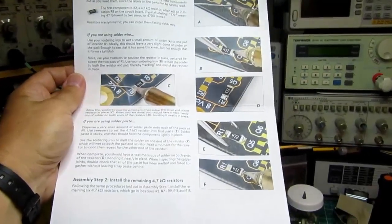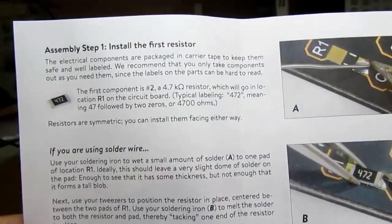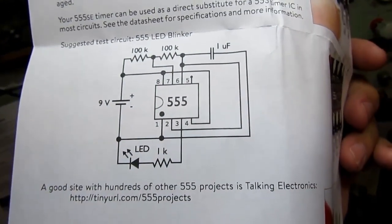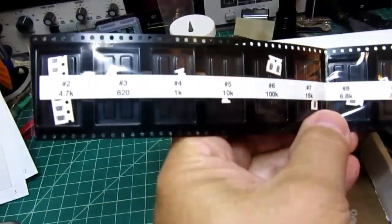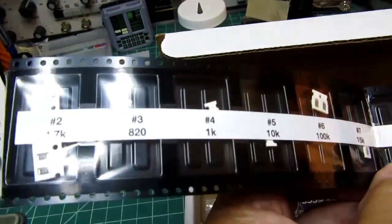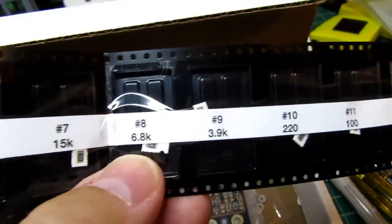And one very well illustrated instruction, using the first resistor as an example. And then page 3 and page 4, which is final assembly, circuit theory, how to test it out, make sure it's working. And then a little bit of paper. And this is one nice thing about the way they do these kits, is all the components are laid out for you, machine selected and put in the right order in little numbered bins with the value and step number.